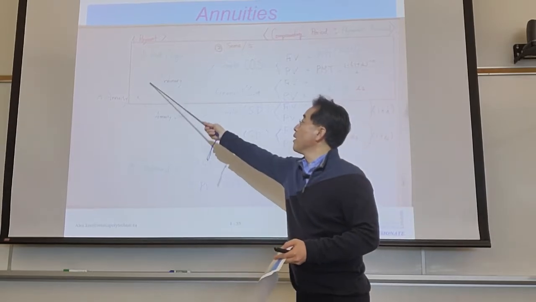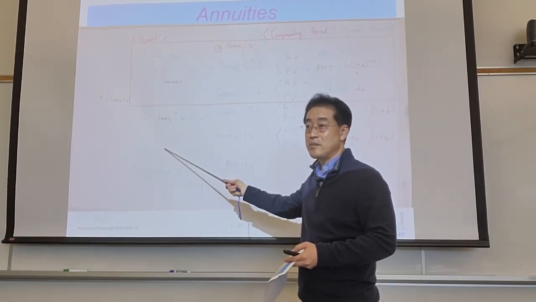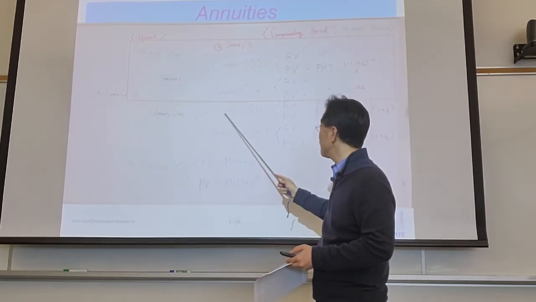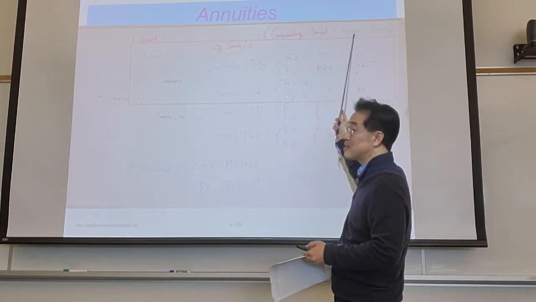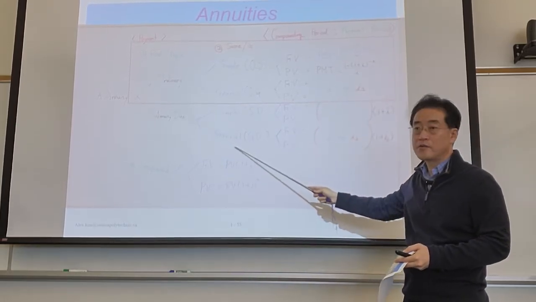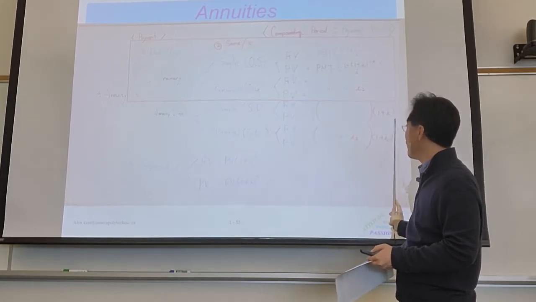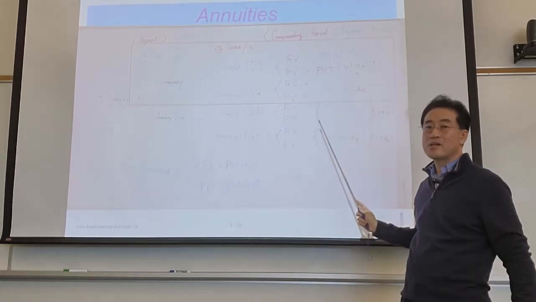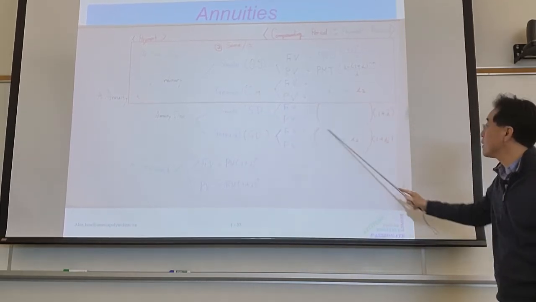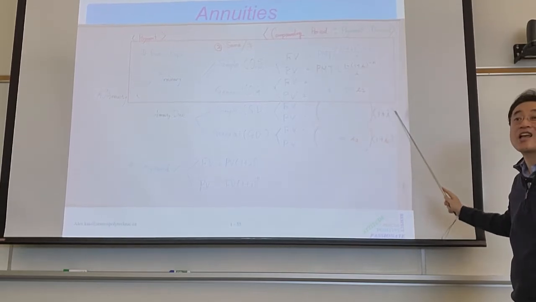Annuity due means what? Instead of end of period payment, it's beginning of period payment. Beginning of period, then we call it annuity due. Simple is exactly the same: compound and payment period are the same. If they are different, it's general. So we already know for general, we need to convert to I2. And what's 1 plus I? We already know 1 plus I means principal plus interest.